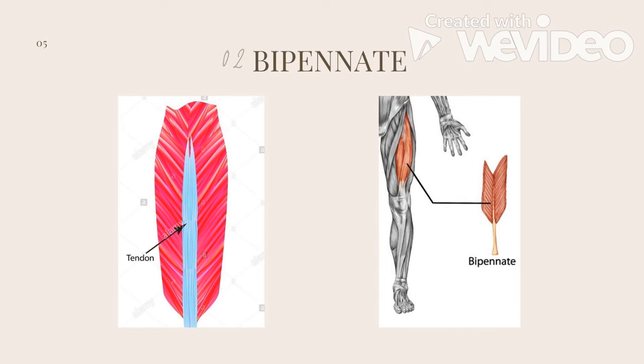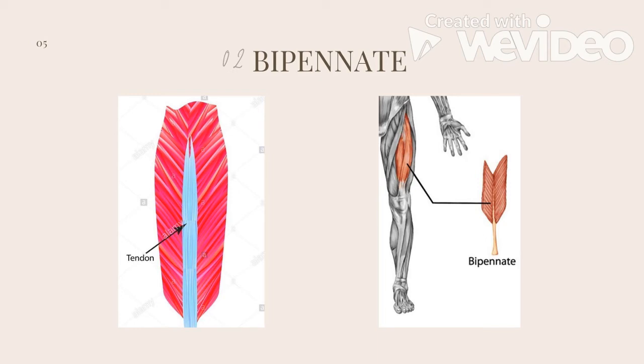All right, next. I want you to look at the illustration for this one. It's called a bipennate muscle. A bipennate muscle is one in which the tendon lies in the middle of the muscle. As you can see, the blue line in the left illustration is the tendon and the pink ones are the muscles. So the muscle fibers pass to it from those two sides and create a feather-like structure.